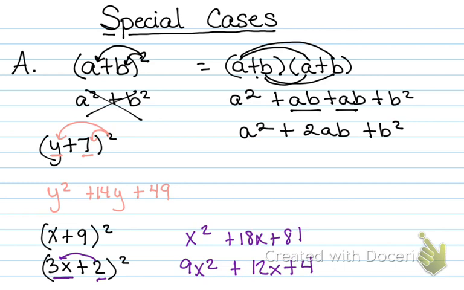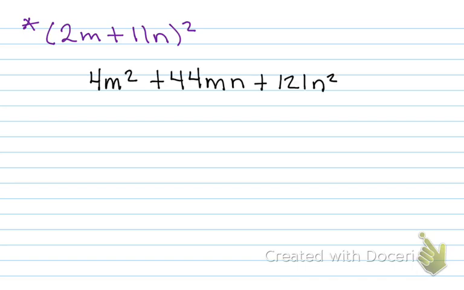All right, let's try one that is a little one-star under this A category. So I'm going to give you (2m + 11n) squared. See how quickly you can do this one. This one is a little one-star. So here's your solution. Was that as easy? Make sure you really pay attention, and don't forget when you're multiplying these middle terms, you got 22 and then doubled it, and it had an m and an n. So you had to make sure that middle term was there.